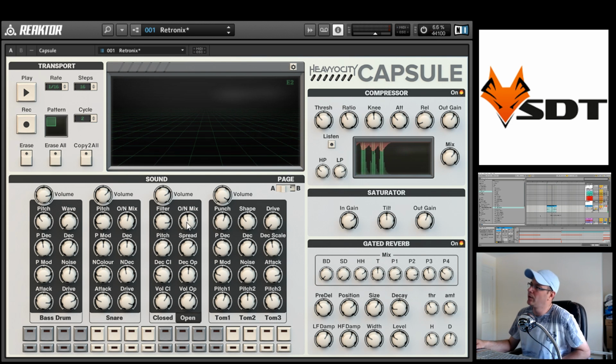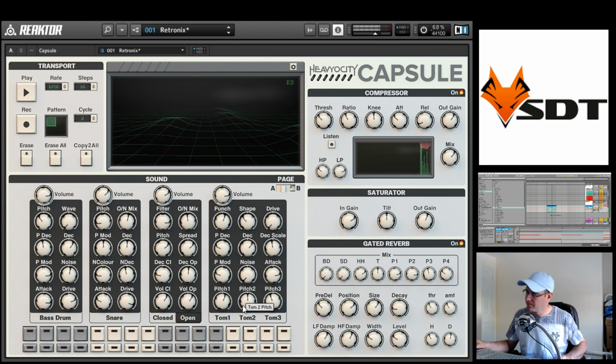There you go. All 3 of these come out of one sort of sound source, if you like. There are no individual volume controls for the toms like there were for the closed and the open hi-hat.